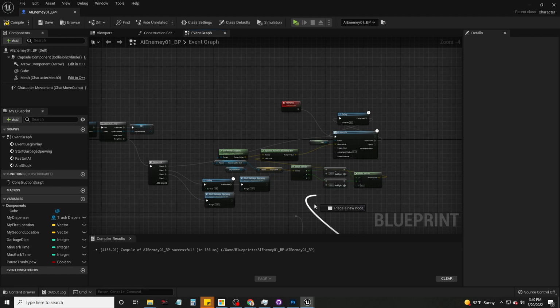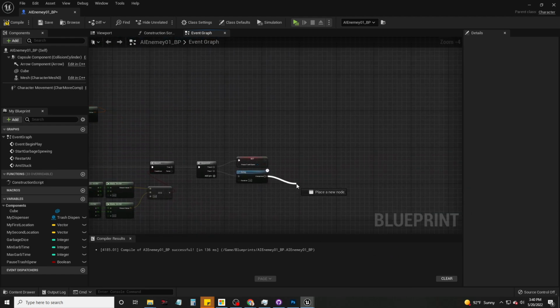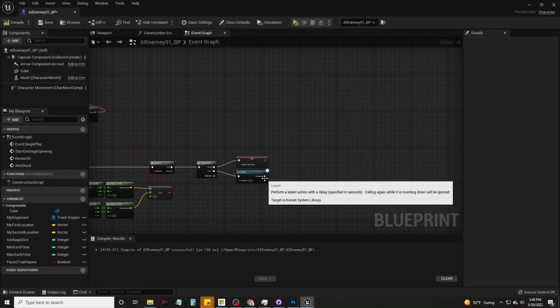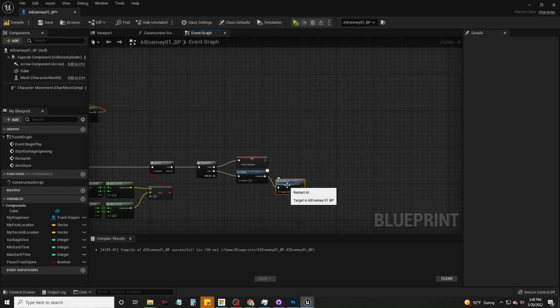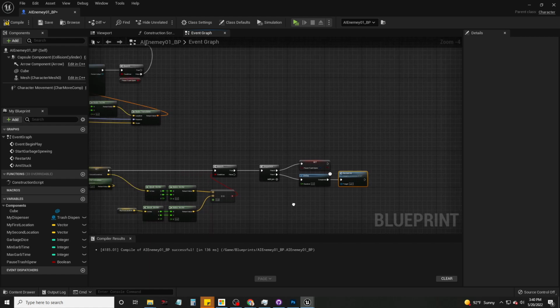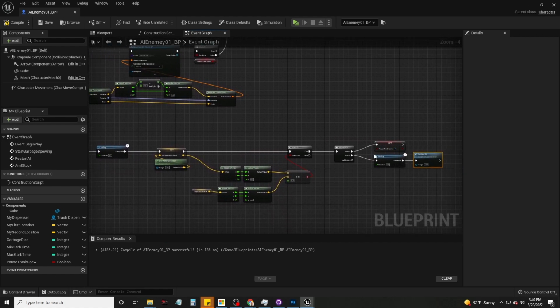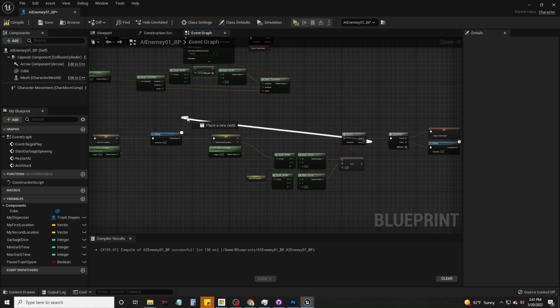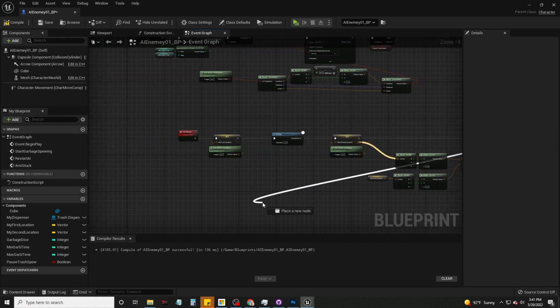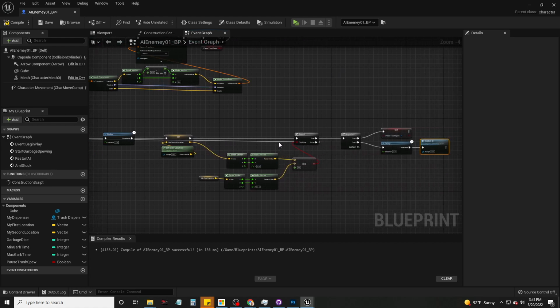We're going to restart AI. That's what we're going to do. We're going to delay and then restart AI. Now once we do these two things, it's false. If this is false, if they're not equal, then I'm going to come back here and do that again. Okay, there we go.